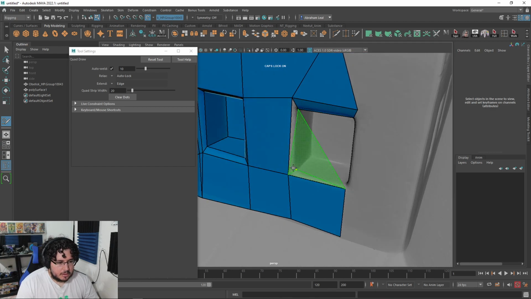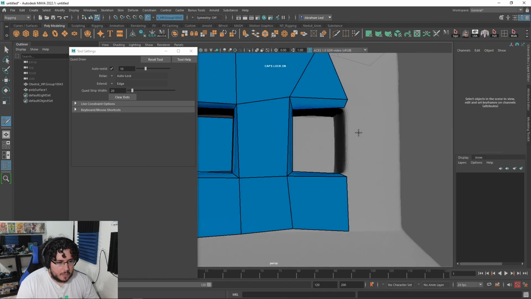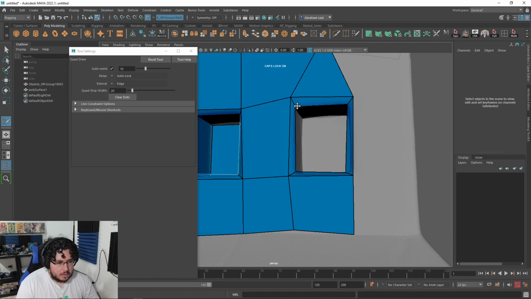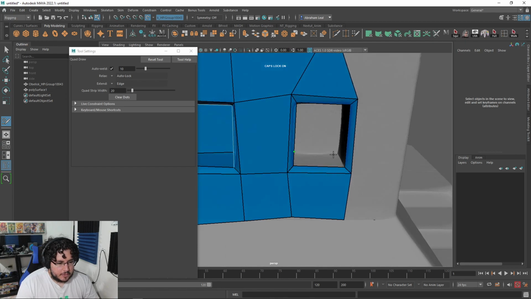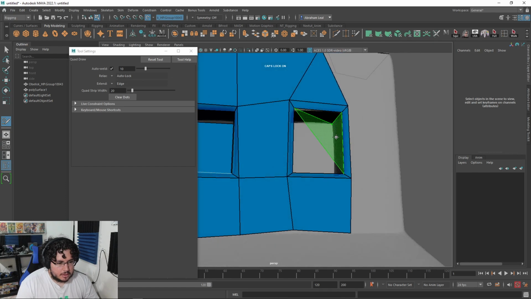And then we're just going to create the little inset here, the offset, and just move this all the way down. Keep it close enough to the edge so that it captures the silhouette. And then just get this there, this guy's in there.